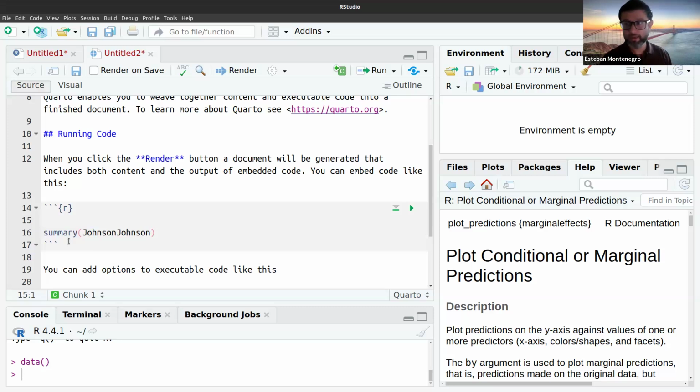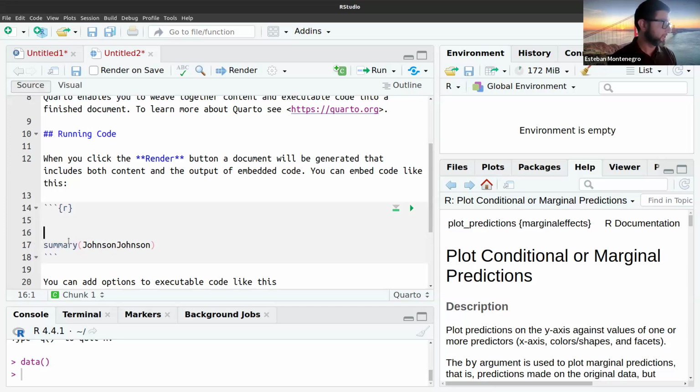and don't add data open parentheses. Otherwise, it will try to open that all the time, and your Quarto session, the rendering process, will stop. Or it might go on, but it will tell you a warning and you don't know what it is, right? Or if you want to keep it, you can keep it there, but just comment out that part of the code, right?